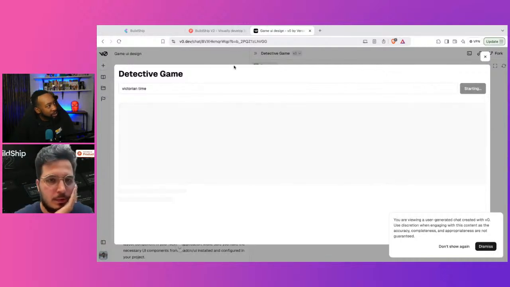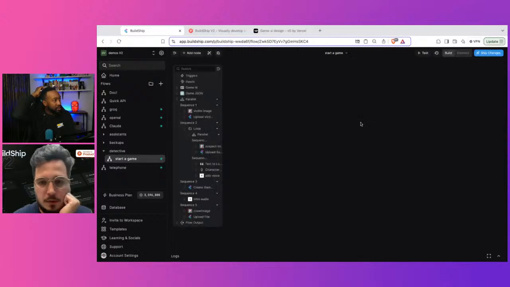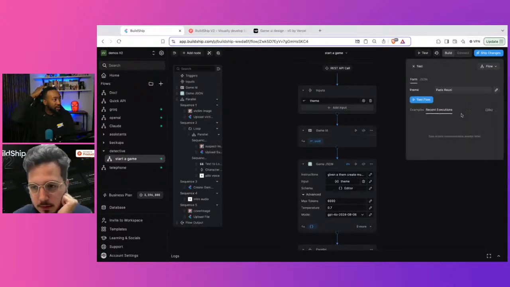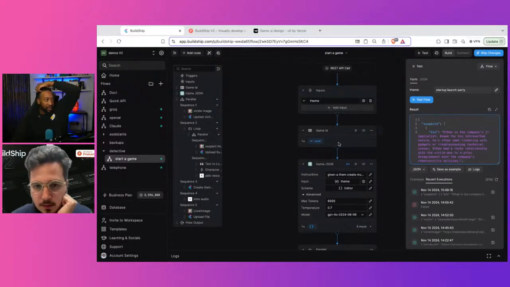And as you're doing this, what are you using right here? So Buildship is only backend, so we don't have a front end to show it. So I basically pasted in this whole workflow, I can go through it, but basically there's this game where you put in a theme.